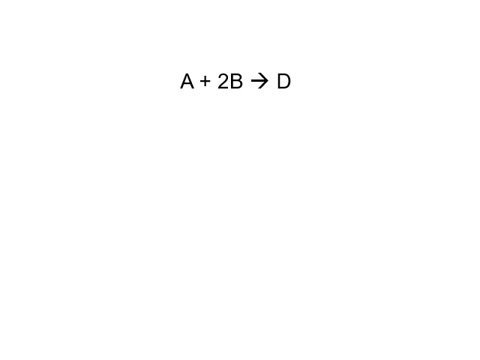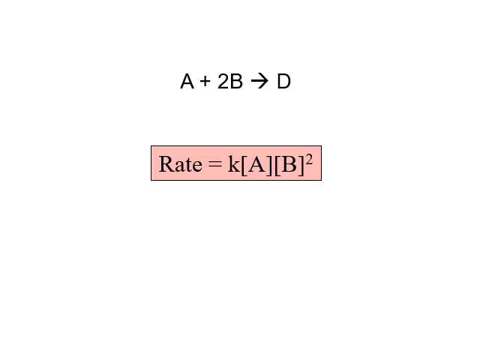So firstly, there are some reactions that will literally just go from the reactants to the products in one step. They just all react together. That's an example here. So we've got A plus 2B going to D. Now, if that was all happening just in one step from start to end, you would expect the rate to depend on A and 2 lots of B. So the rate equation would look like this. You'd have A and B squared because you need 2 lots of B and only 1 lot of A. So that rate equation suggests that that reaction literally goes from start to finish in one step.